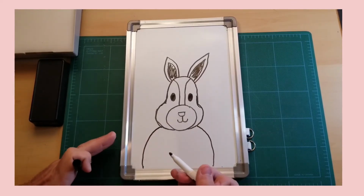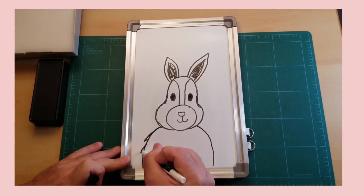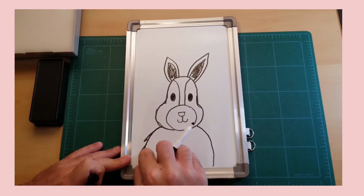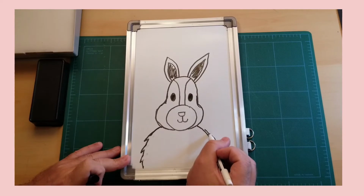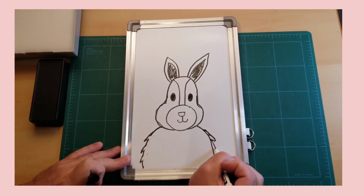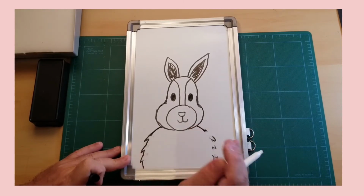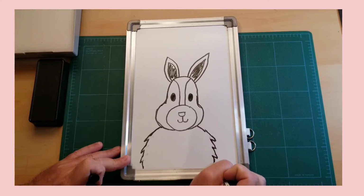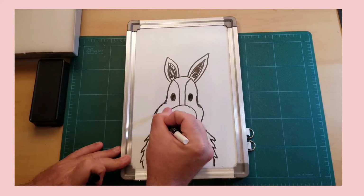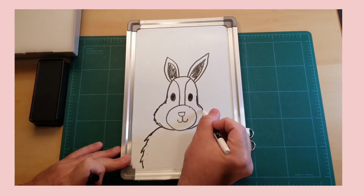Now I do like to make it look like it has some rough fur sticking out, and to do that I'm just going to put little V's on the sides, and then I can erase the little bit of shoulders that there already was. And I can do this on both sides, kind of like so, to give it a little bit of that rough fur feeling. Now, I do the same thing on the cheeks. That is up to you. I do very small V's on the cheeks though, which are a little bit harder to erase with this dry erase, but kind of like this.